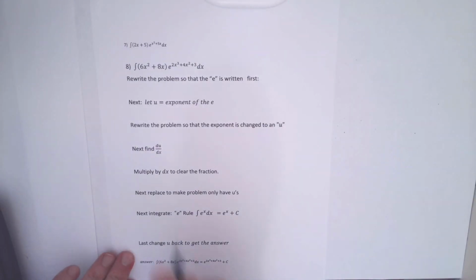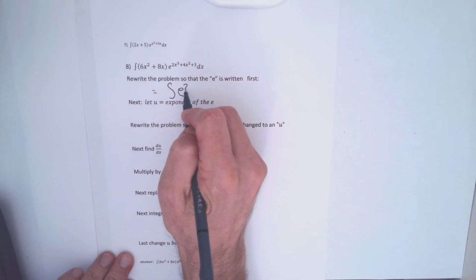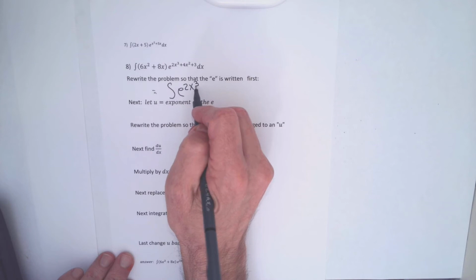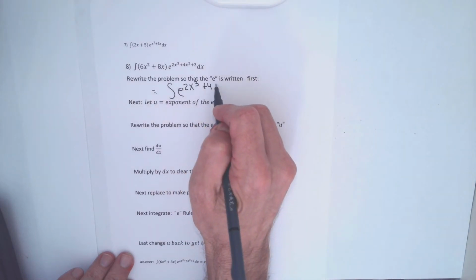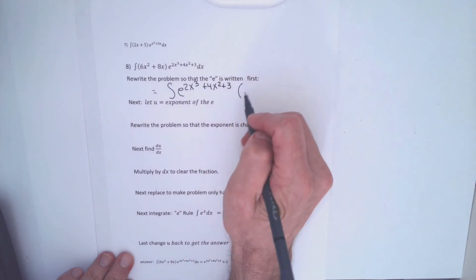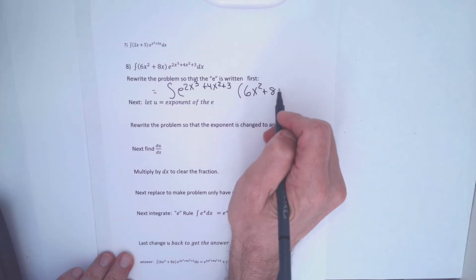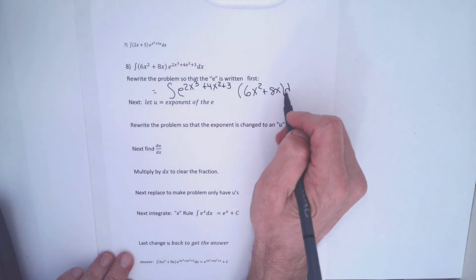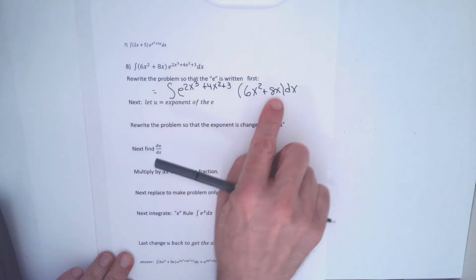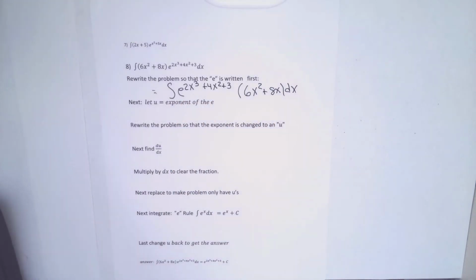So, in e problems, that's just not e to the x. I know I'm going to use u substitution. I write the e piece first. Just like I write the parentheses with the exponent first, I like writing the e piece first. Makes my substitution so much easier to follow. So after the e, I'm going to write the 6x squared plus 8x dx. That's a parentheses that doesn't have an exponent, so I'm not going to let the u be 6x squared plus 8x. If I had both an e and a parentheses with an exponent, that would be beyond the scope of our class, so we won't worry about that.